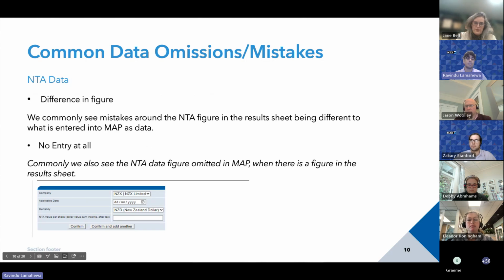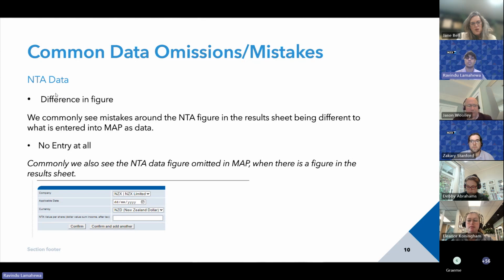So the next part I want to talk about is NTAs. Some issuers are required to input an NTA, so it's not all of them. I'll go over the ones that are required to: those are equity, fund only, and foreign exempt issuers. Those issuers have to release an NTA.